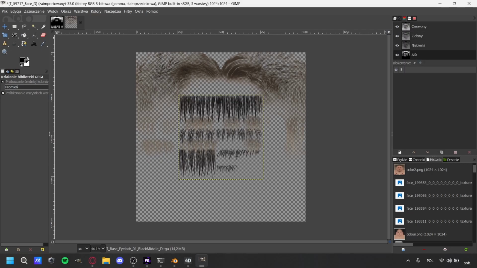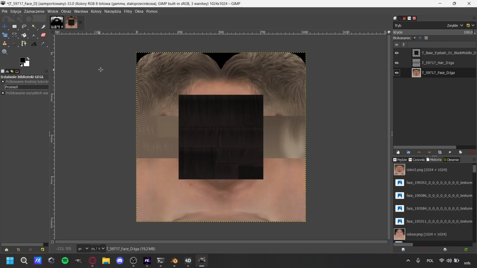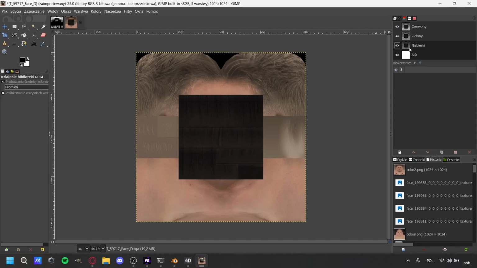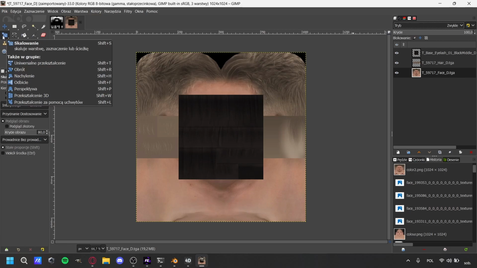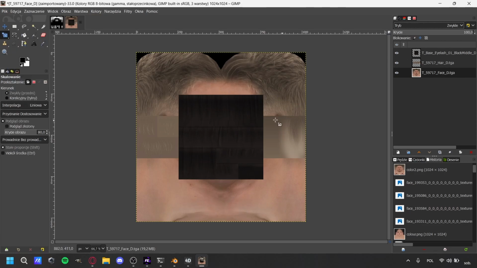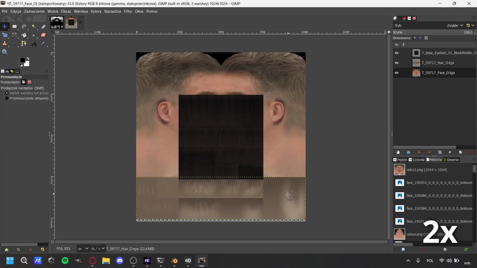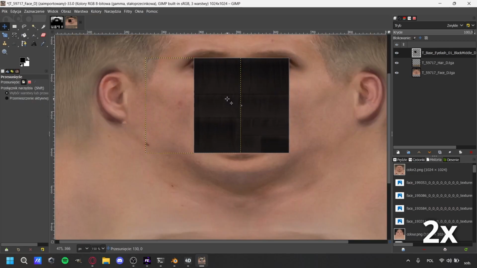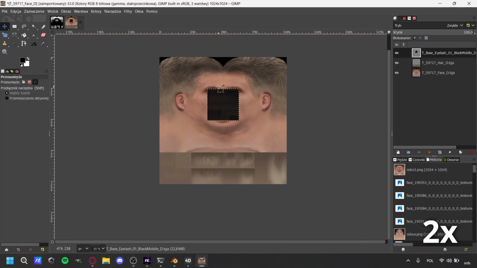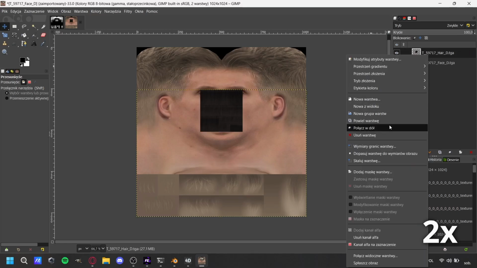Remove the alpha channels and arrange them in the same way as coeff. When it's done, merge them.